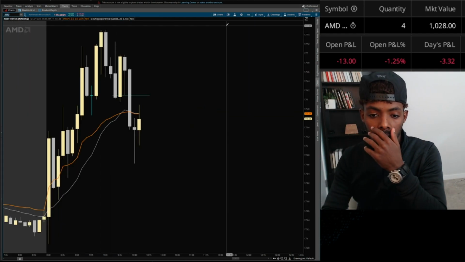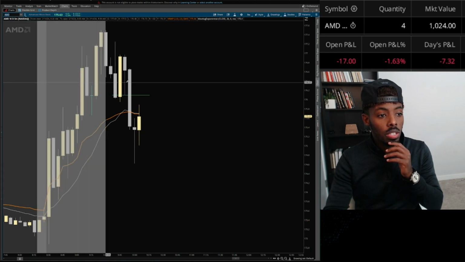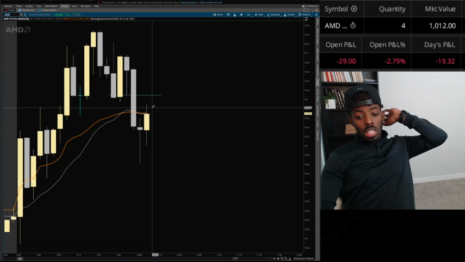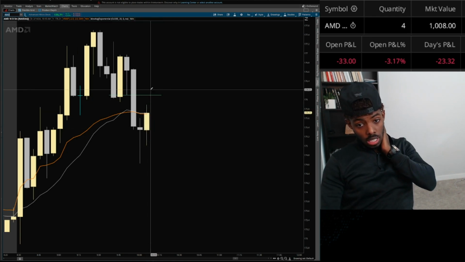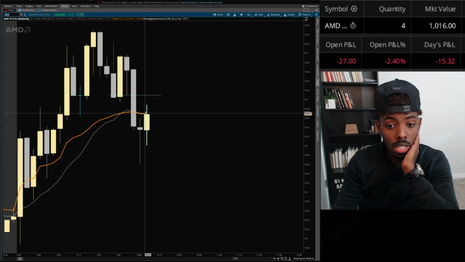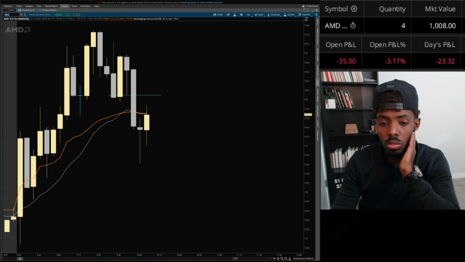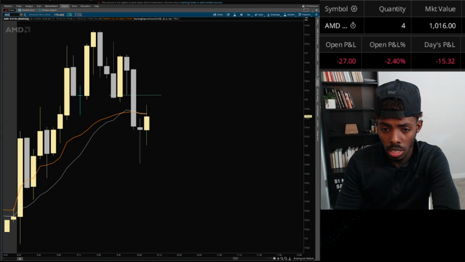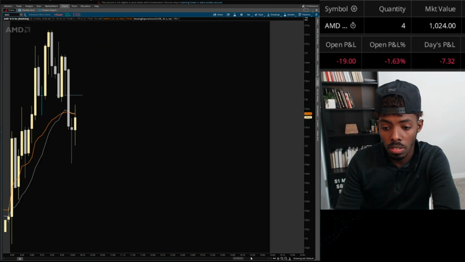So far, I do like the fact that we are seeing a beautiful wick of rejection from the top. We're also seeing it from the bottom, of course, so there's a clear indication of buyers and sellers fighting here for this VWAP. All right, here we go. We'll see who wins. So far, the stock is bullish, and I'm going against it, so I can see why I might lose based on the price action information.